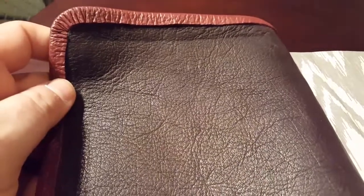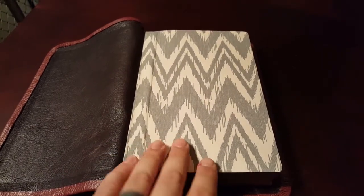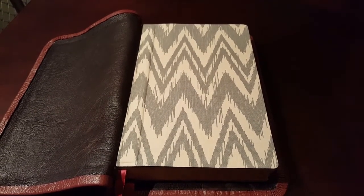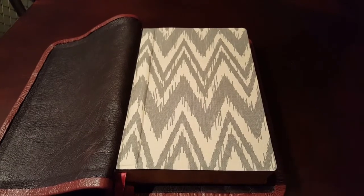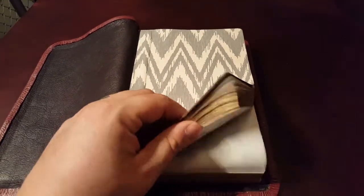The corner work — I'm not that skilled, but this leather is just that nice to work with that it makes my corners look really decent. I'm hoping the guy getting this is going to be really happy with it. You can also see the end sheet I chose. Since it's a Spanish version of the NASB, I wanted to find something with a Spanish feel — a chevron, almost weave-look pattern. I'm just an Alabama country boy, so this is about as Latin as I know, but it ended up looking pretty good as end sheets.